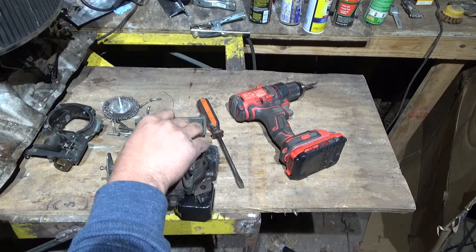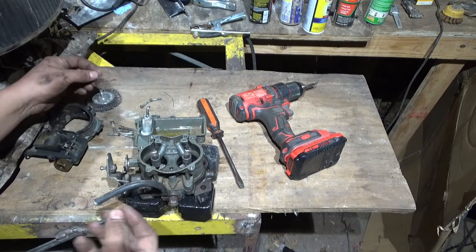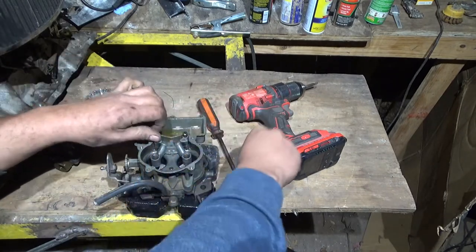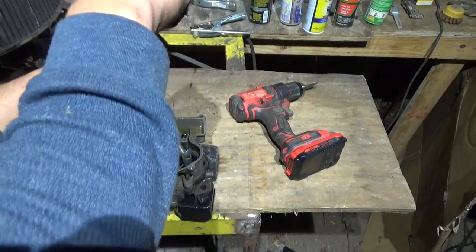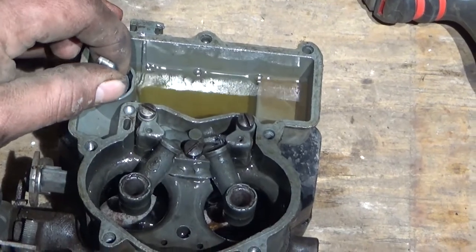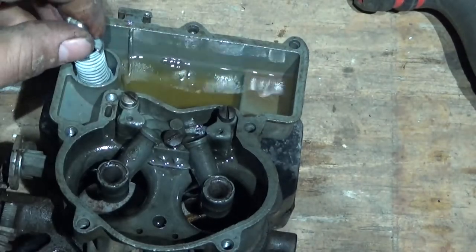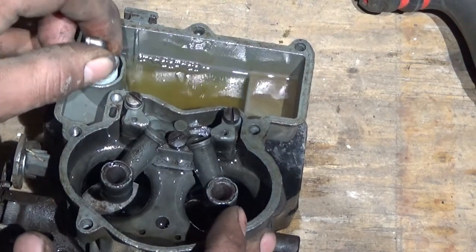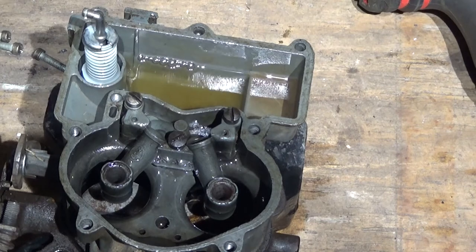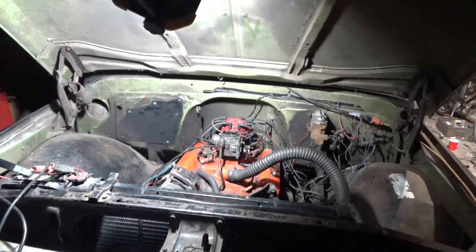Okay, so I went ahead and cleaned the nozzles out. I'm going to put this back on, tighten it down, and see if it fixed the problem. Okay, just put the 3 bolts in, get your screwdriver, and tighten them down a little bit. And there you have it. The accelerator pump is working again. But you know what? I don't care. I'm not running this anymore. That's crazy how it just keeps stopping up like that. But whatever. Even though I'm not running this carb anymore, I'm going to go ahead and put it back on and test it out.